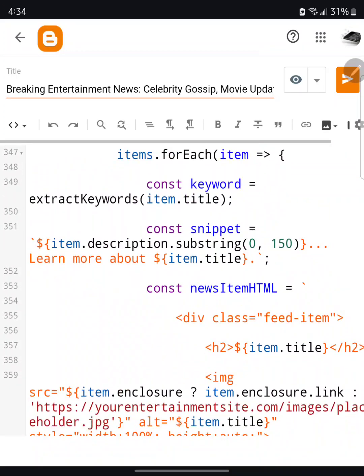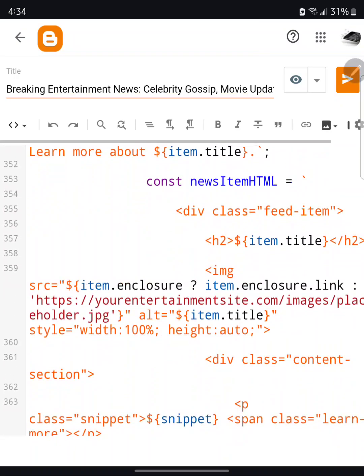And right here you see the snippets. The keywords are extracted from the item, which is going to appear in the titles, description, and substring, where this will appear. It's looking at the snippets. You understand that it's a news item.